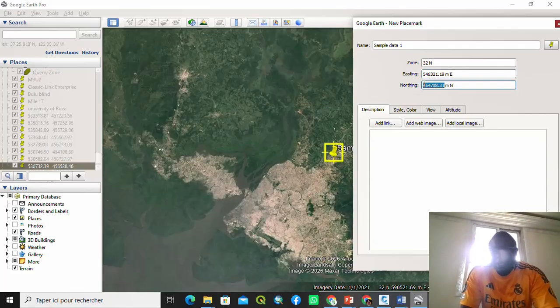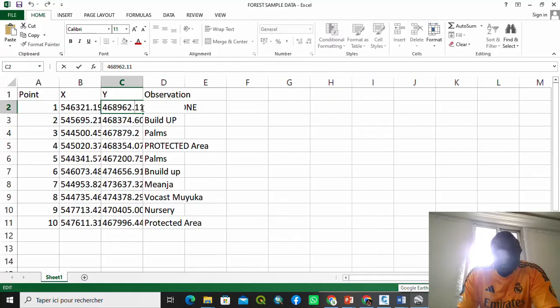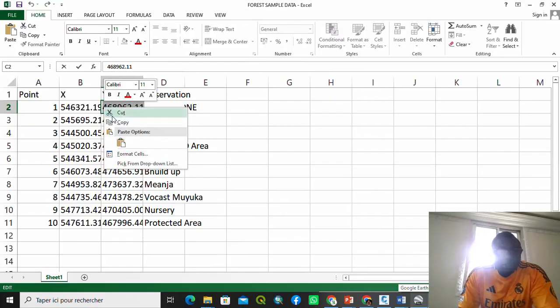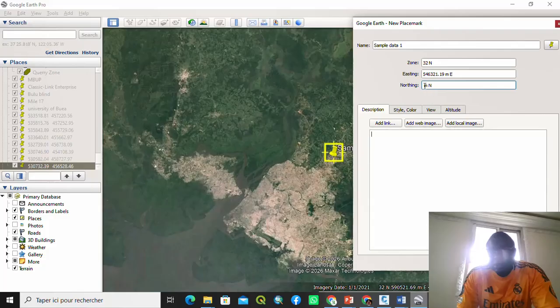Same thing here with the Y. I delete, I go there, I copy the Y coordinate, and I paste.